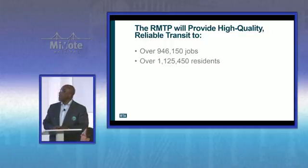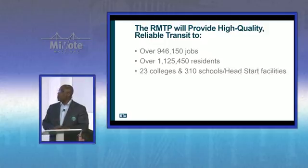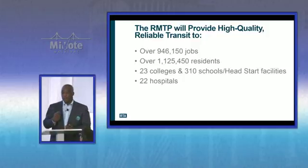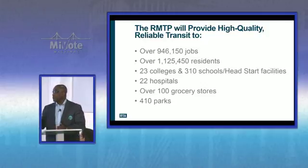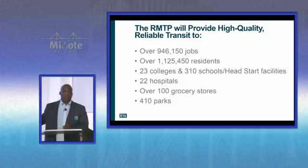Residents are going to be impacted in being able to get to where they want to go. We want to support colleges, universities, and schools so people needing to get to education institutions can get there. We heard often when we were out in the public domain that people can't get to jobs, they can't get to fresh food, they can't get to an education. Hospitals, people are putting off doctor's appointments because they can't get where they want to go. Grocery stores, and being able to get to parks. That doesn't round out everything, but these are some highlights that we wanted to be real clear about.